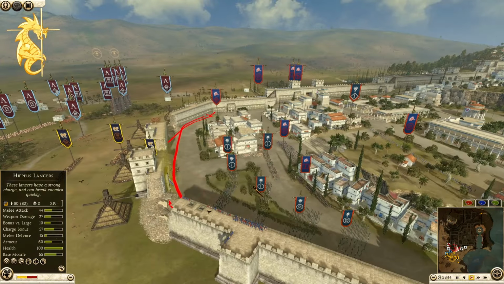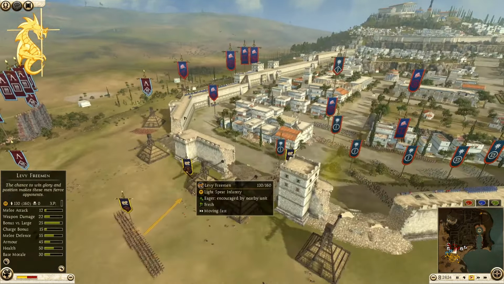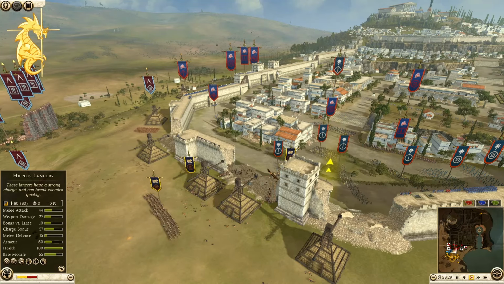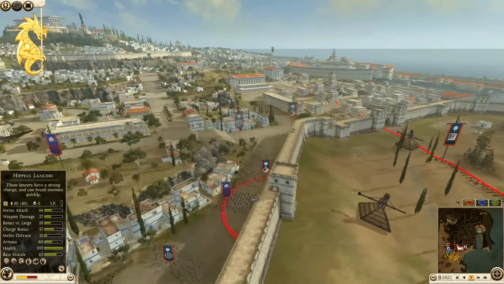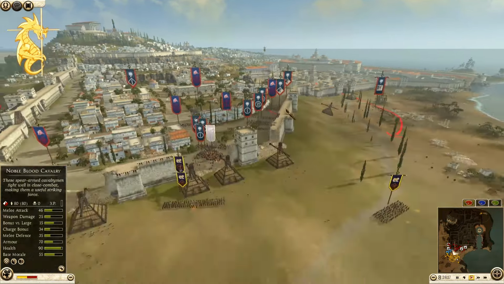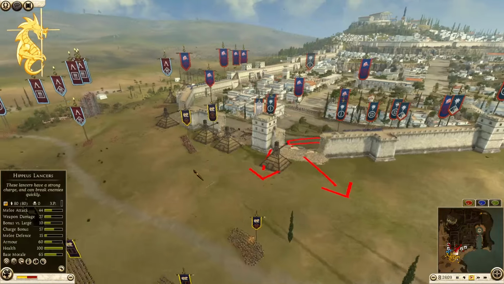Now it is interesting with this being only a 2v2 instead of a 3v3 or a 4v4. I'm intrigued to see how this may play out a little bit differently without as many troops on the battlefield as what we're typically used to. We do have Pontic Royal Cavalry coming out from the gate. We also have, I was hoping it's chariots, Cappadocian Cav. I'm not 100% sure why he's bringing his Cappadocian Cav this way. I don't know that it's the best avenue.